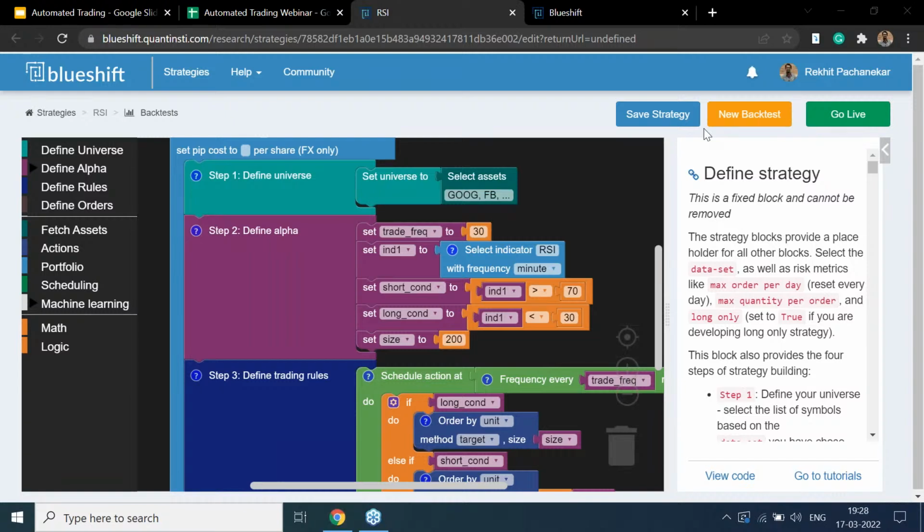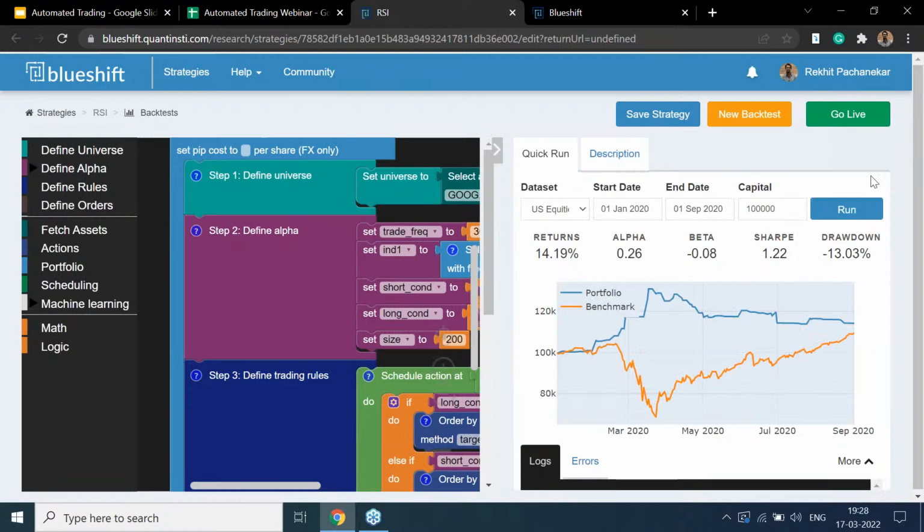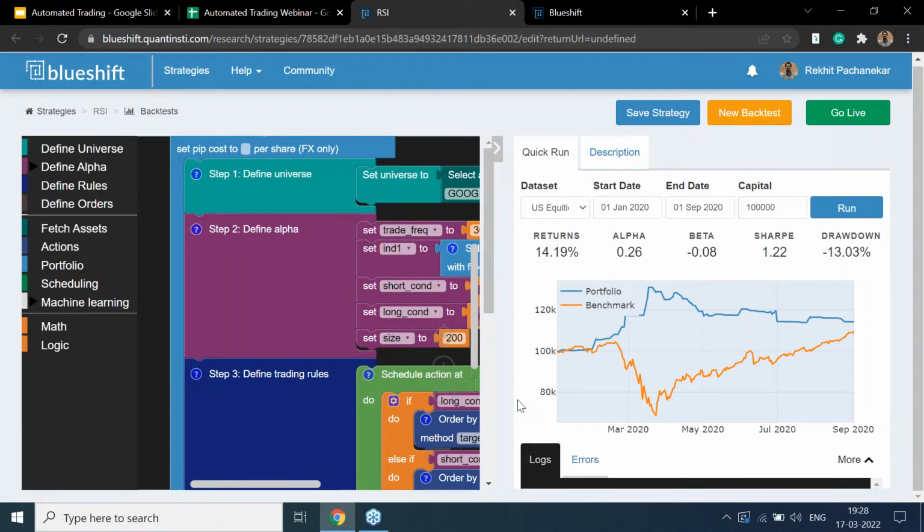Now, for the sake of this demonstration, I have already run the backtest and we'll see the result over here. You can see the data set is US equities. We have taken the start date as 1st January 2020 till 1st September 2020, and the capital is 1 lakh. And this is the portfolio returns.